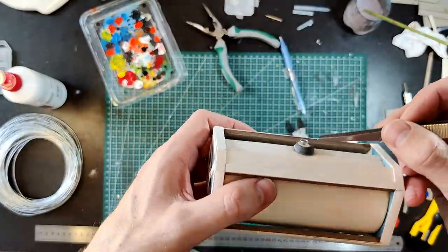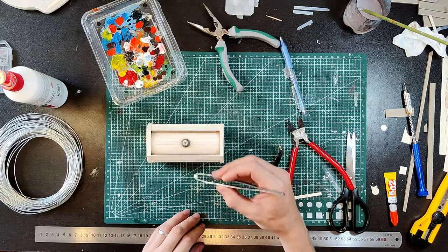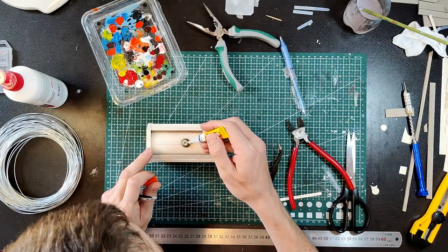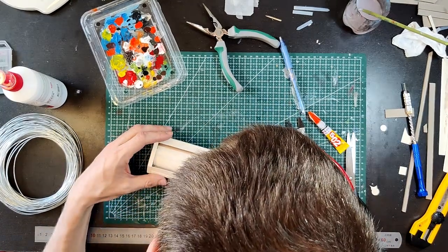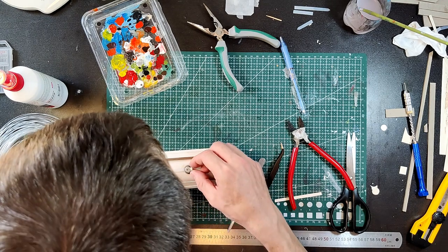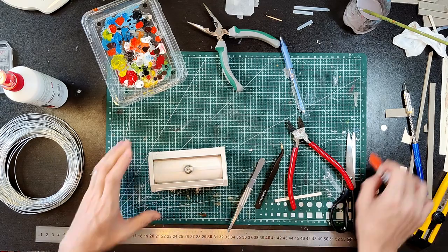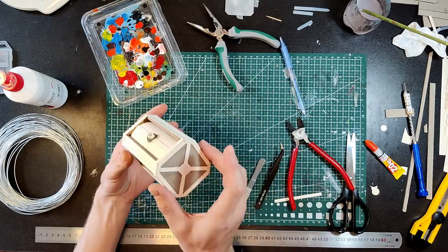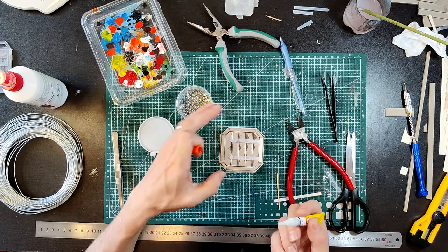I've done this bit off camera, but I just cut a small circle of card, and this is going to be the hatch at the very top of the fuel container. And then I've made a wheel out of wire, and I just wrapped it around a paintbrush, and then made a kind of T shape and glued that onto that circle I've just made. And I drilled a hole in the piece of card I've added to the top and pushed this in, super glue it down. And then I made a connecting part with just some card and a little section of cocktail stick.